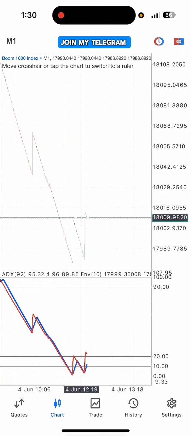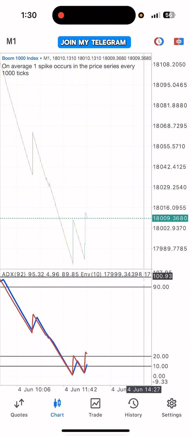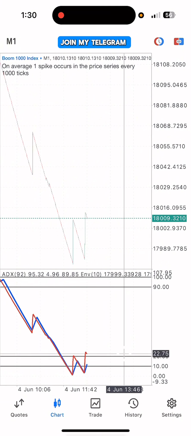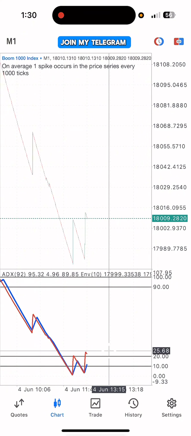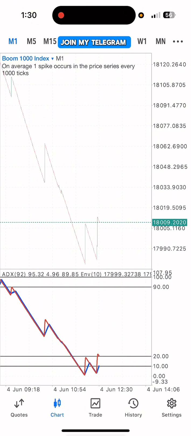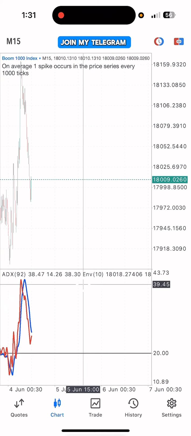Now if you take a look at the 1-minute time frame, we have the 100 level at this point here. We also have level 90, we have 20, and we have 10. You can see 4 levels at that point. But if you go over to the 15-minute time frame, you will not see the 100 and the 90, but you already know where they are, because it is at this point. So here is 90, probably here is 100.